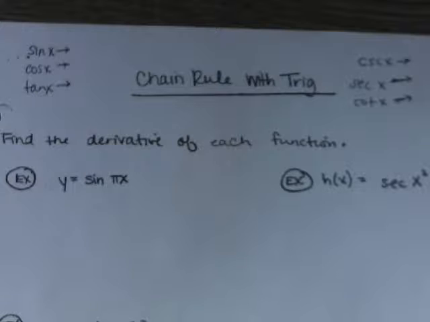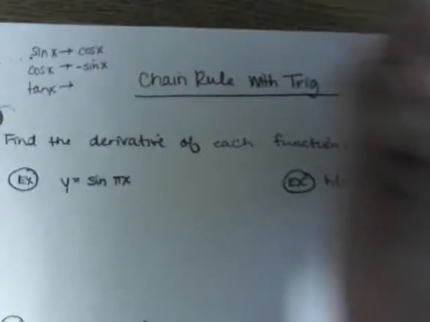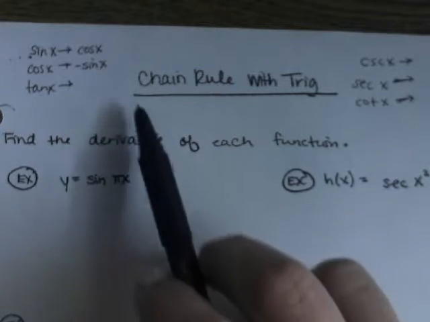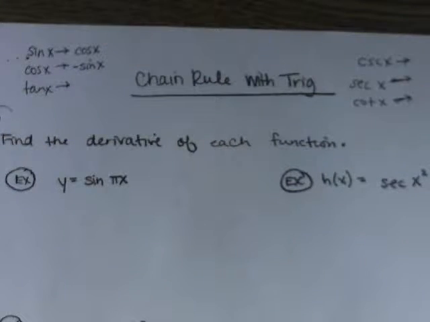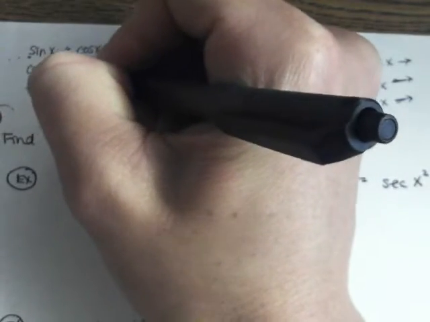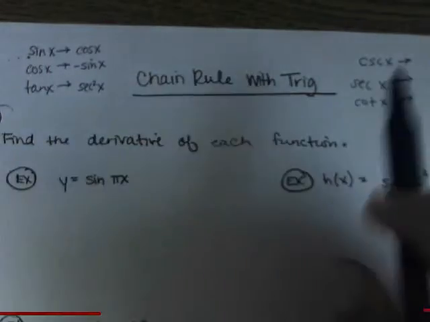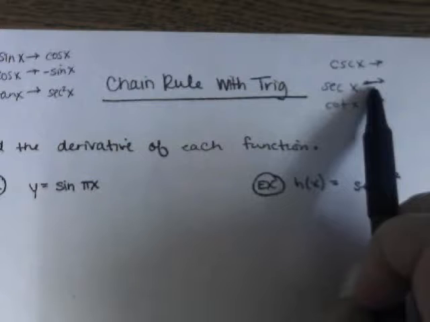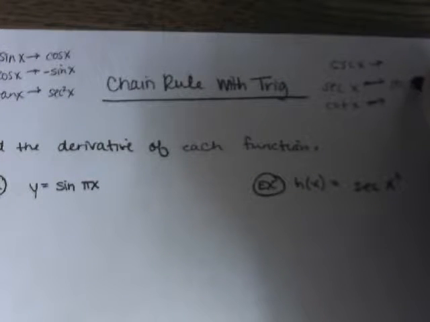The derivative of sine is cosine. Derivative of cosine is negative sine. Those were the initial 2. And then we had that follow-up day on the Friday before break with all the other 4. So do you remember what was the derivative of tangent? Secant squared. What was the derivative of secant? Yep, secant x tangent x.